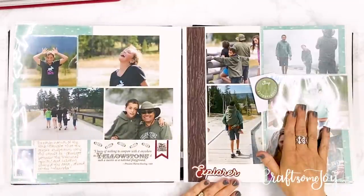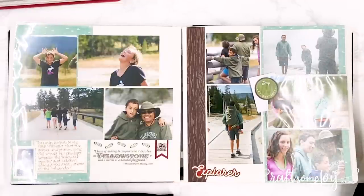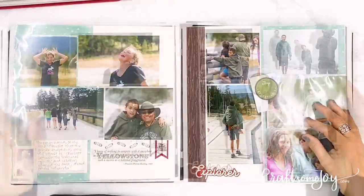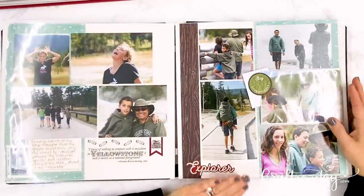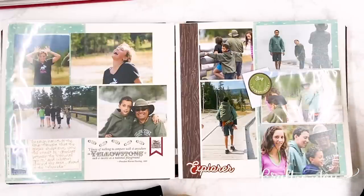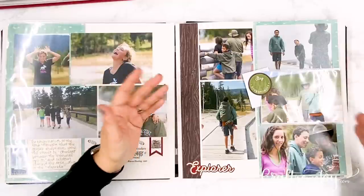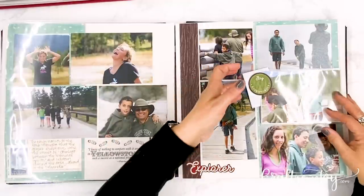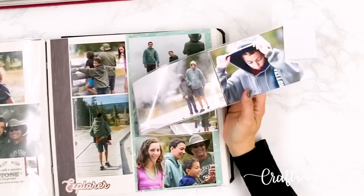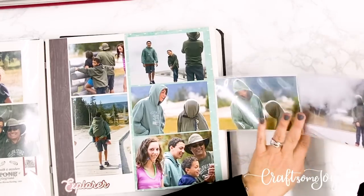So sometimes what happens is that there are a series of photographs that just kind of tell a story in and of themselves. And this is a series of photographs that did that for me. So this was when we were in the geyser basins at Yellowstone. And if anybody has been there, you will remember the smell of sulfur that kind of hits you as you are walking through these beautiful geyser basins. And so I was lucky enough to capture some of the photographs that kind of told the story of this sulfur smell in the geyser basins.